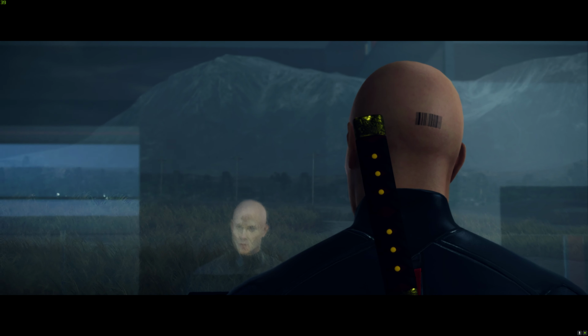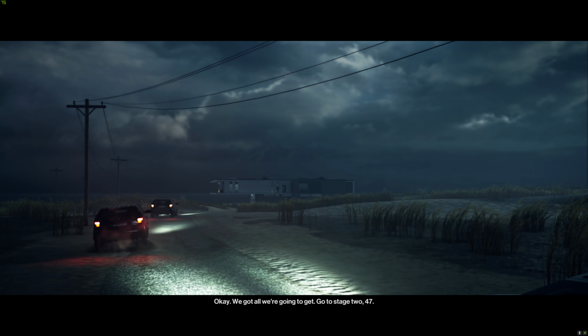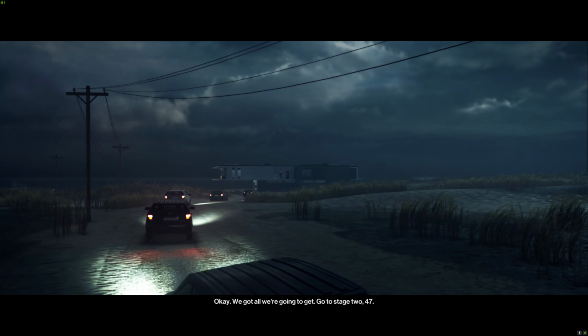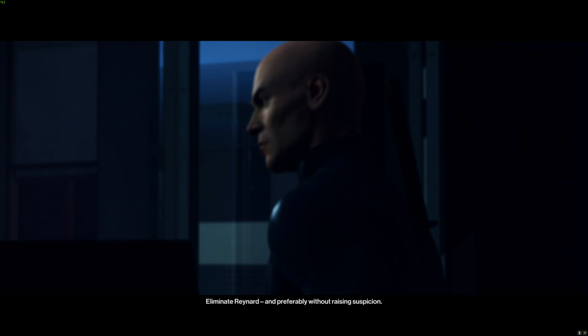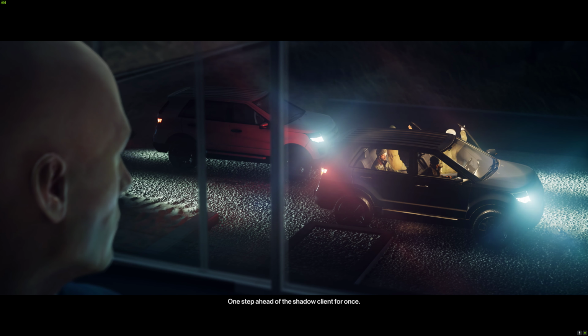They're back. Multiple hostiles. I see them. Damn. Okay, we've got all we're going to get. Go to stage 2, 47. Eliminate Raynard, and preferably without raising suspicion. One step ahead of the shadow client for once. Let's keep it that way.